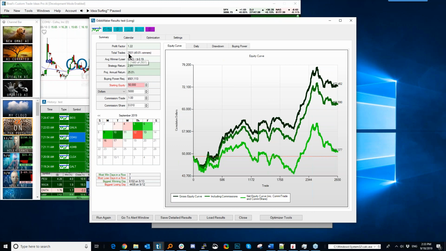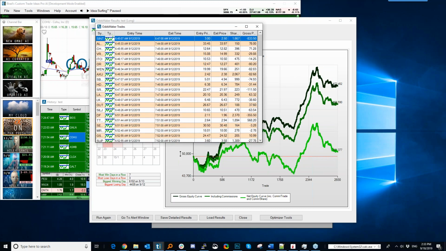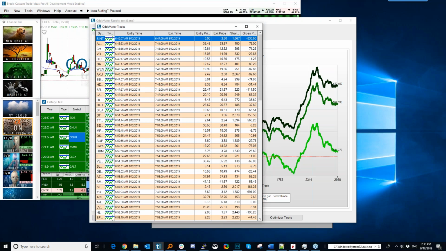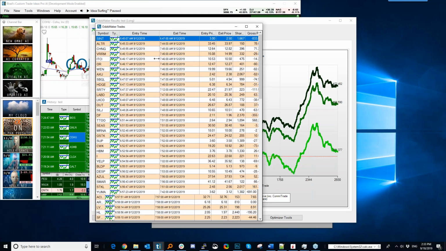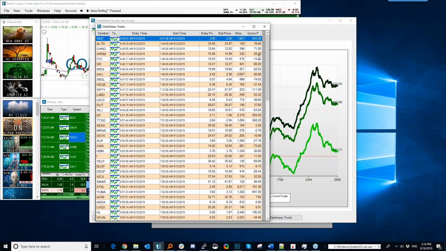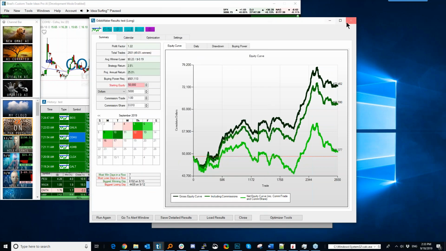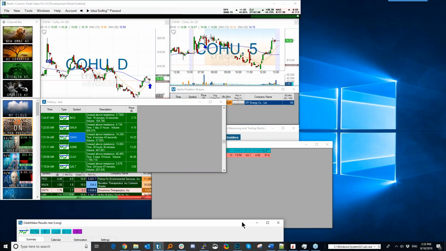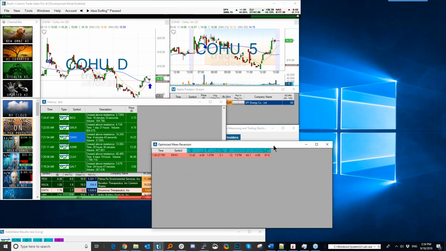Well, some of the metrics here, right? So you can see that it's almost a 50% winner, average winner to loser, bigger winners to losers, but nothing great, but nothing terrible either. You also have a calendar heat map where you can drill down into a particular day. This is totally overwhelming because there are way too many, but you can see exactly what trades make up that sample set and how each one of those trades performed from a profitability perspective. So let me just sneak this down below, so if we want to pull it back, we can.